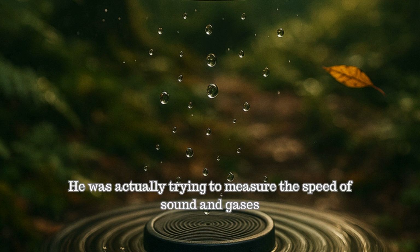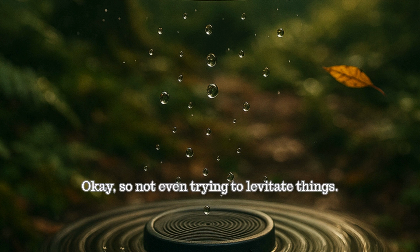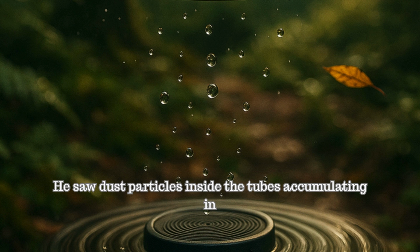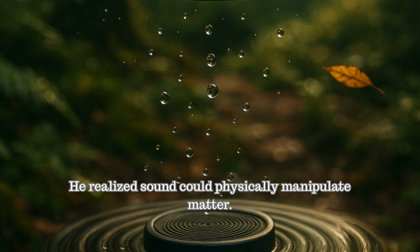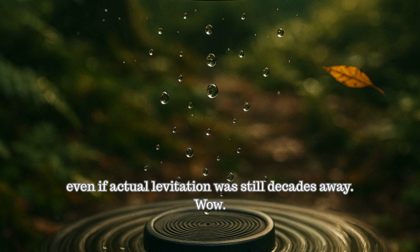He was actually trying to measure the speed of sound in gases inside tubes. Okay, so not even trying to levitate things. Not at all. But he noticed something profound. He saw dust particles inside the tubes accumulating in specific patterns, pushed around by the sound waves. He realized sound could physically manipulate matter. That observation was foundational, even if actual levitation was still decades away.